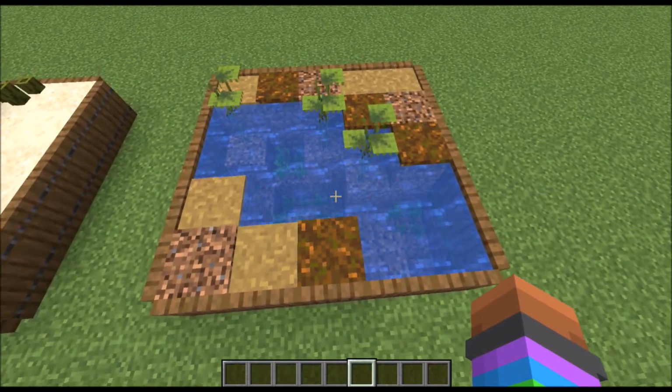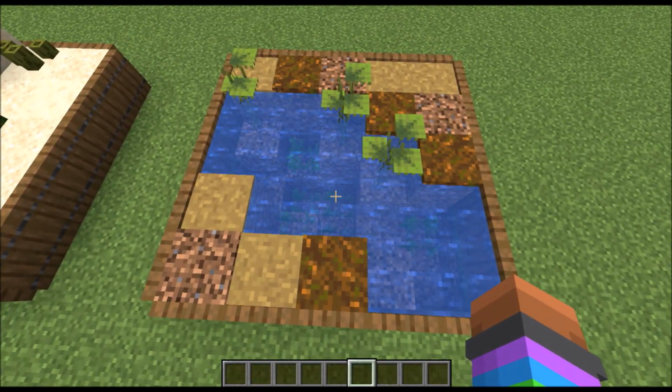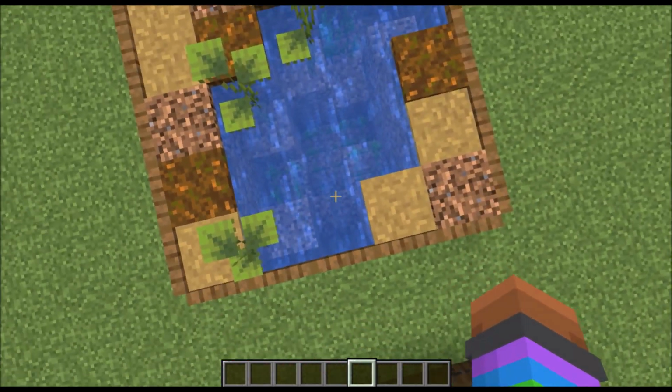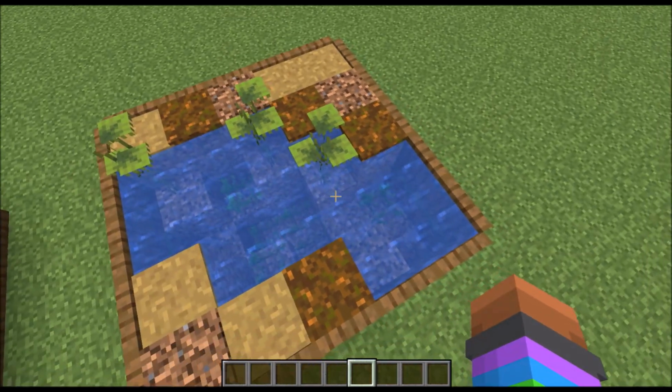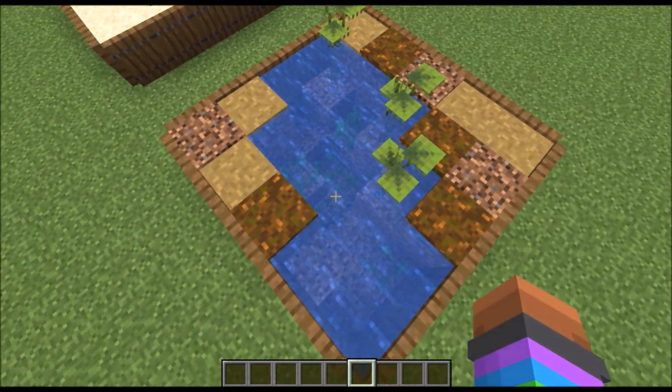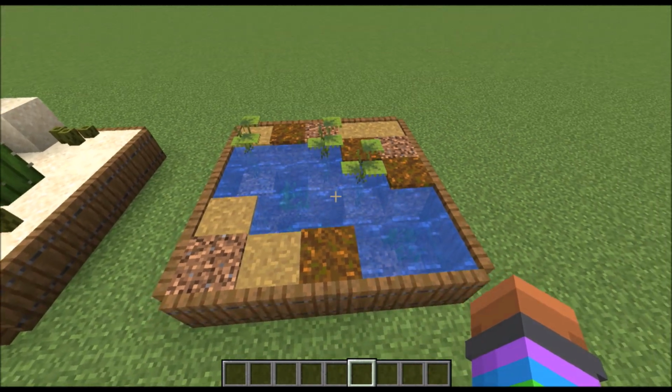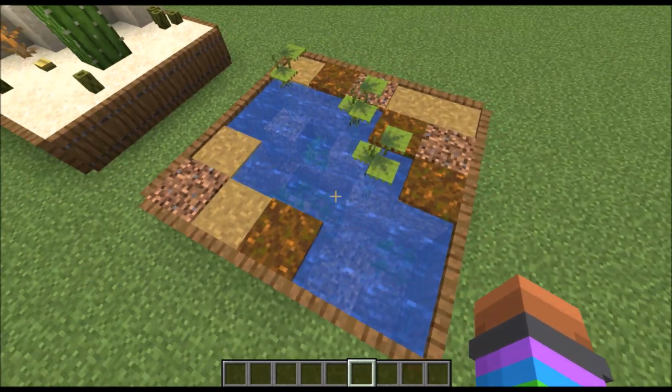Now, if buttons could be placed underwater, then we could definitely make this look 100% like a little river instead of just a stream and have like little river rocks in here. But you can't place buttons underwater, so we are limited by Minecraft physics. But in any case, still, this is a lot better than what it was previously.